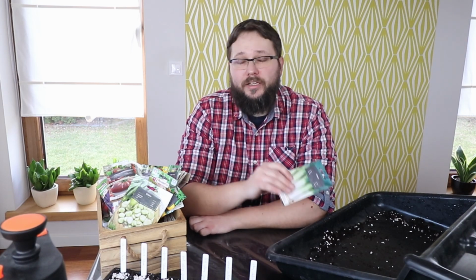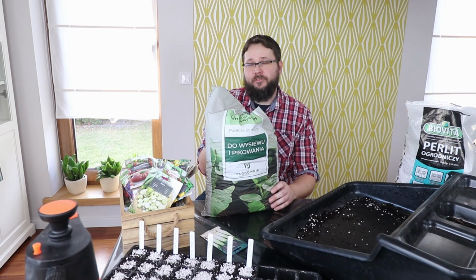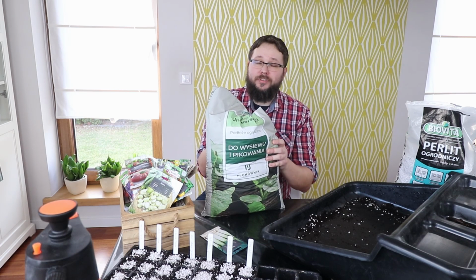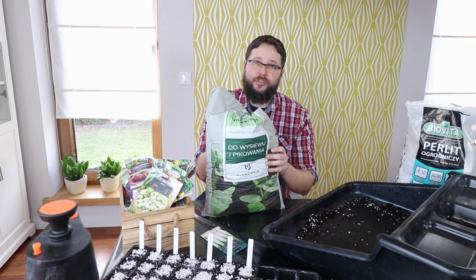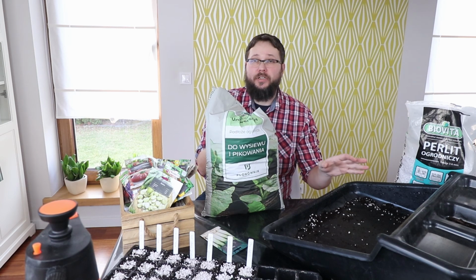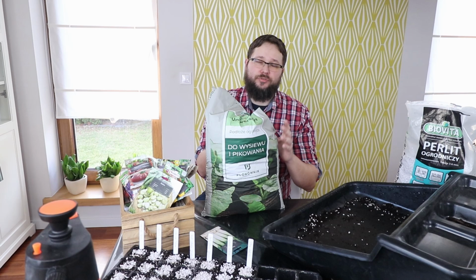So I do have my container. The next thing we need is a seed starting mix. So how do I go about it? Well, each year I buy a fresh batch of seed soil, okay? It doesn't need to have any added nutrition in it. Actually, it shouldn't have any, okay? For germination, for seedlings, they don't require any extra supplements, so the basic will do.